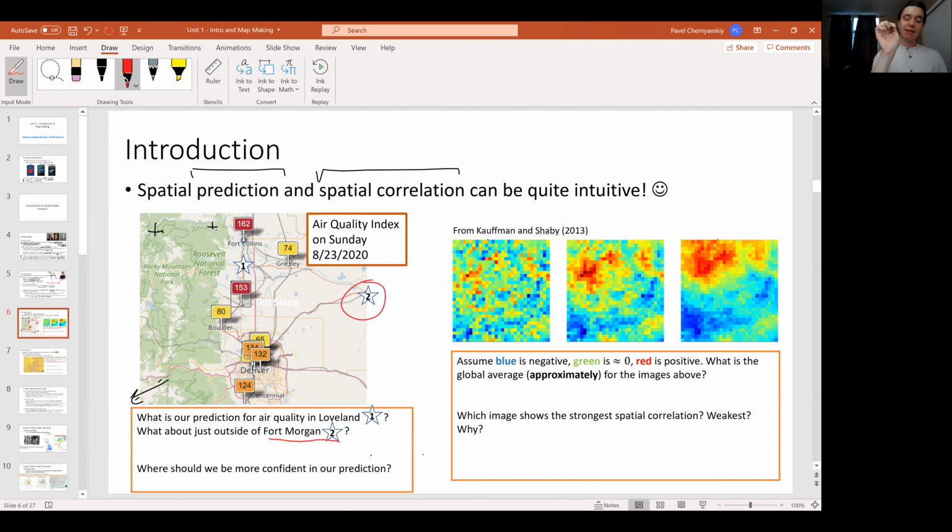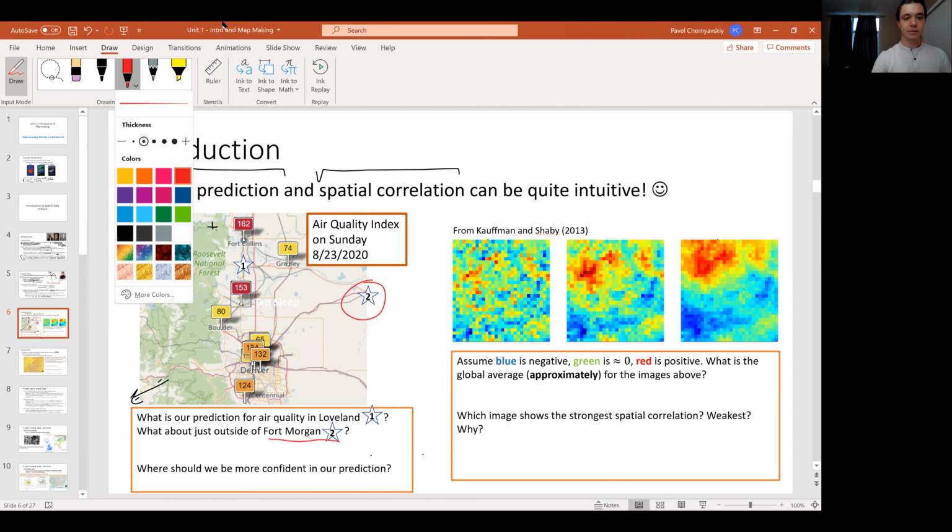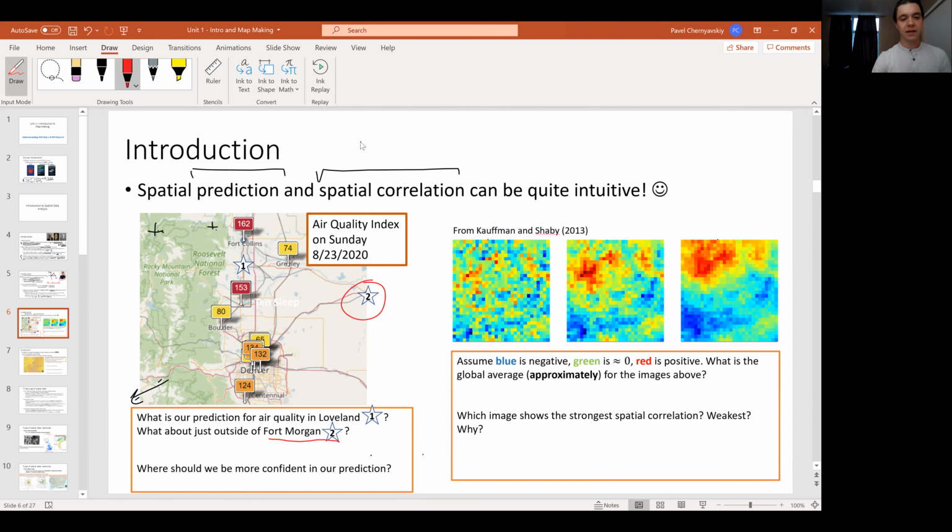Well, there's not any immediately near readings for us to come up with a precise prediction. We might just go ahead and say, I don't know, how much influence do these have? Maybe air quality decays just over here, you know, just along I-25. All right, this is I-25 right here. But then, once we get out past Greeley, maybe there's not much of the bad air left, or maybe it just kind of decays to the average bad.